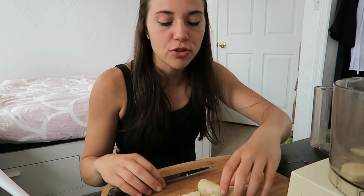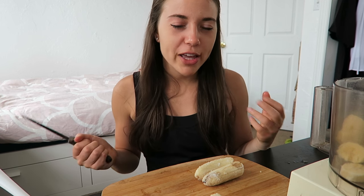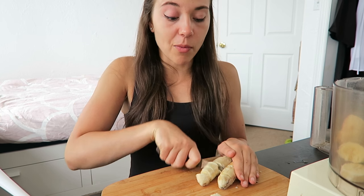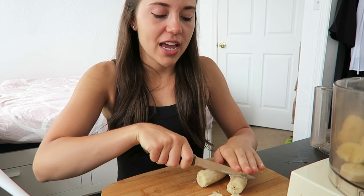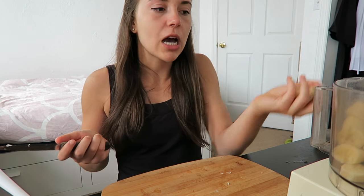As I chop them up I'm tossing them into the food processor. I've recently discovered there's a sweet spot for freezing bananas. Everybody talks about how you should never eat a banana that's not brown and spotty because it's not fully ripe and harder to digest. But if you're freezing bananas, you can't let them get too brown either — my last batch was completely brown, like banana bread consistency, and when making smoothie bowls the texture was a lot more icy and not as fluffy. Make sure they're brown and spotty, but don't let them go too far.